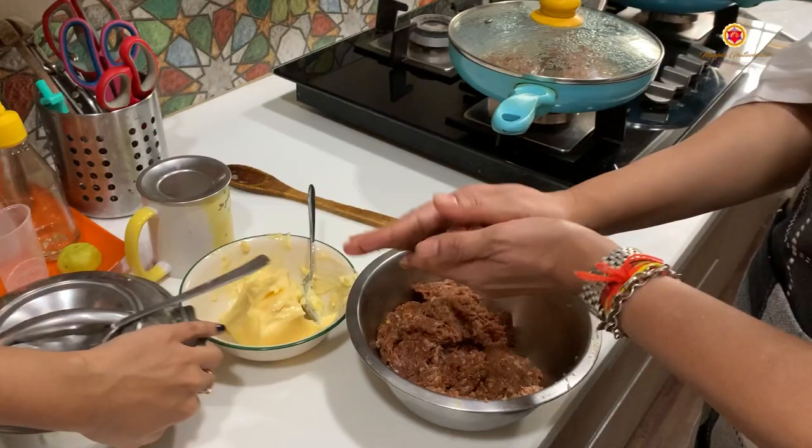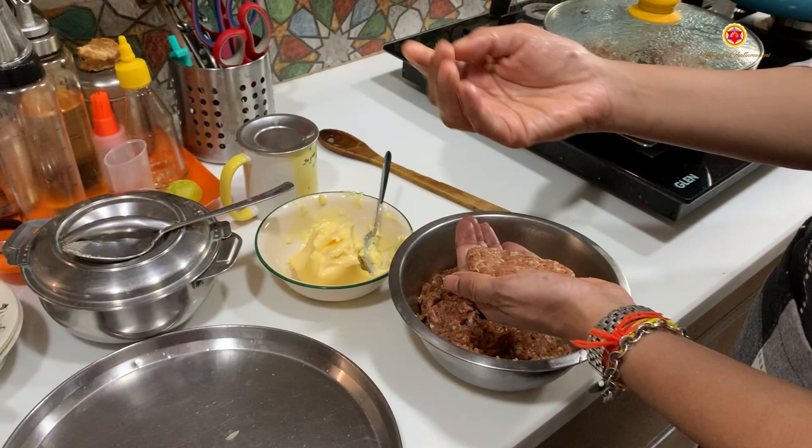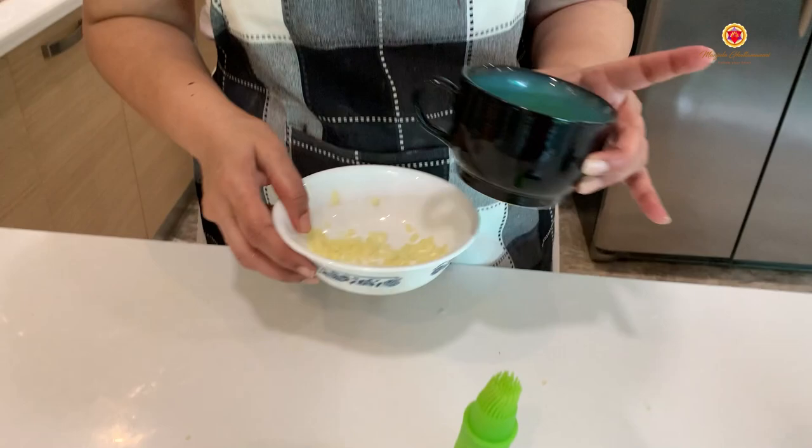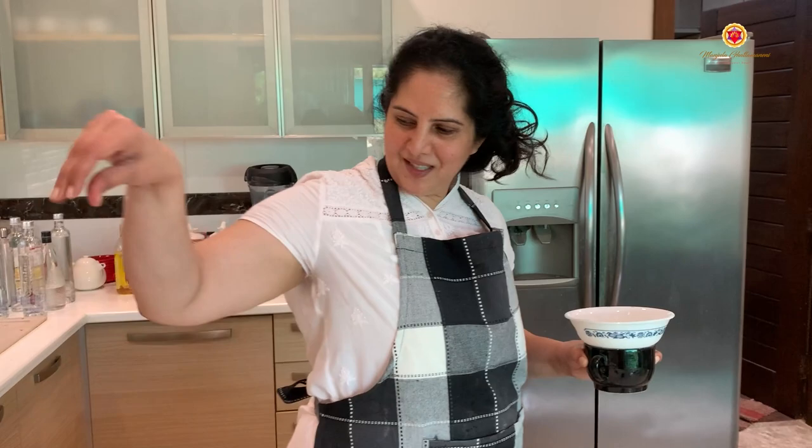Yummy. So what's cooking? Lamb burgers. Yum yum. Burger buns and some sauteed peppers and onions. What is this, Lavanya? Brushing the egg on top of the buns. So everything is done here. Yes. Can't wait. Egg wash and sesame seeds to sprinkle on top.